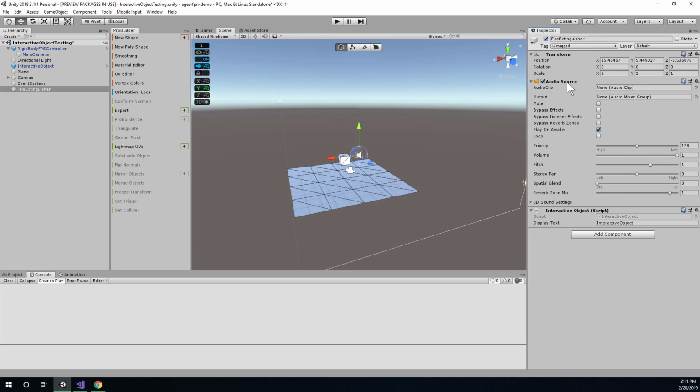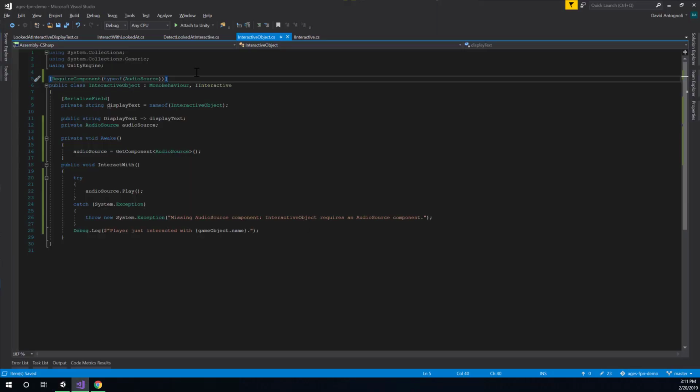So now, any new instance of this script will automatically have an audio source component added along with it. The old ones won't, but anything going forward will require that. If you are able to think of it from the beginning, that's a good thing. Otherwise, it's always good to add that as soon as you think of it, so that going forward no one messes it up.